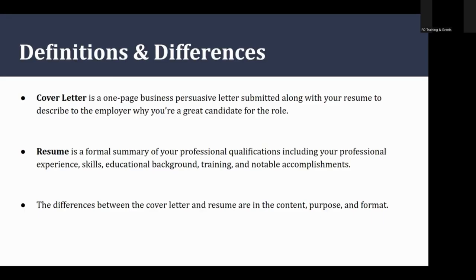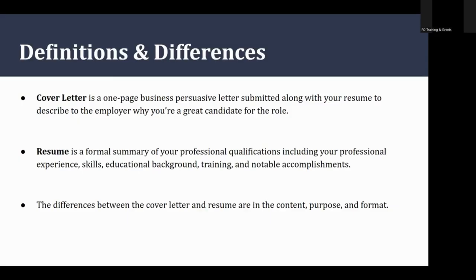A resume is a formal summary of your professional qualifications, including your professional experience, skills, education background, training, and notable accomplishments. A resume highlights qualifications for the employer, including several of those items, such as education, experience, skills, and relevant information.